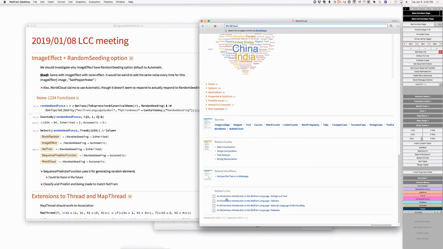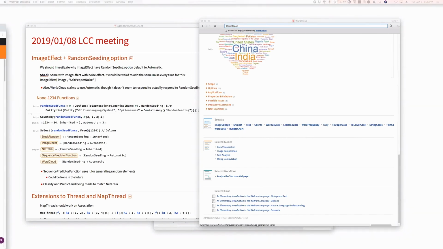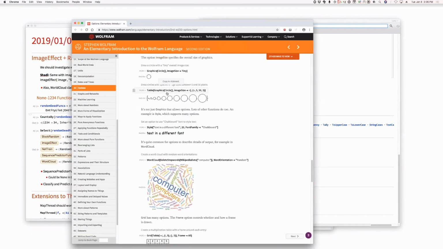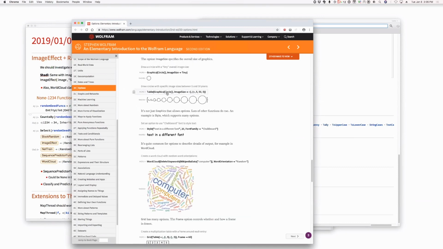That is a really stupid set of related links, isn't it? I think so. Gives related links a bad name. Okay. Well, I mean, these are all things you might use in customizing your word cloud, I think, or many of them are. Oh, I see. Well, okay, that does have word clouds in it. Fair enough. Okay.